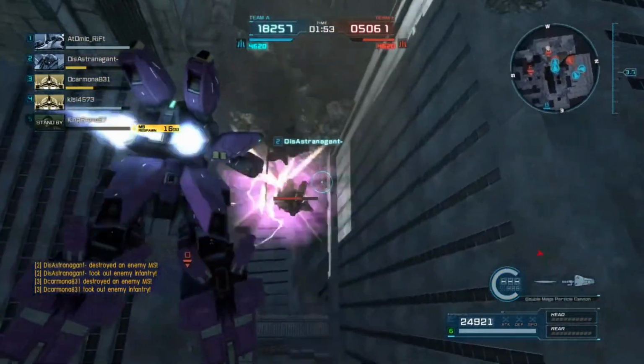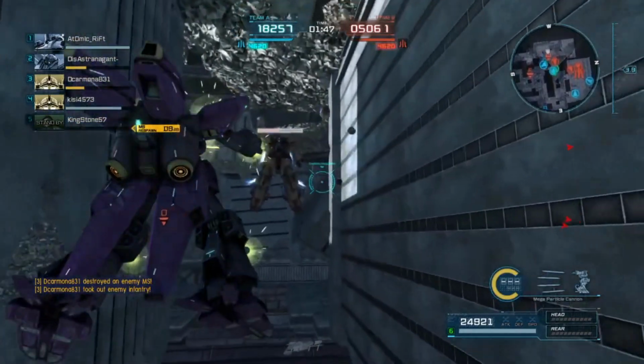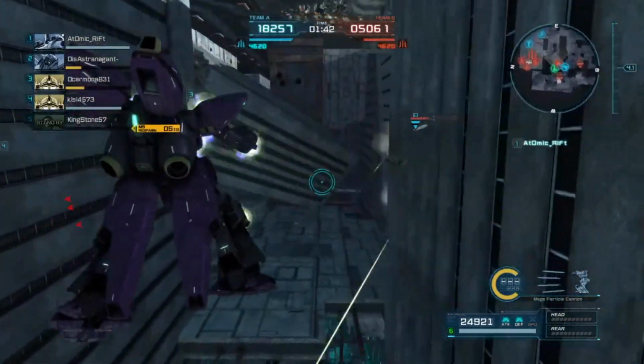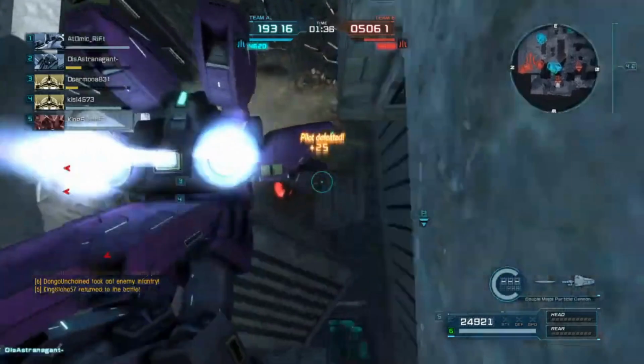And of course, the Psycho Field, that leaves you 8,000 health, but 8,000 health is chump change. I believe I made this same argument for the O's ability, where... I forgot to mention the Psycho Field too.